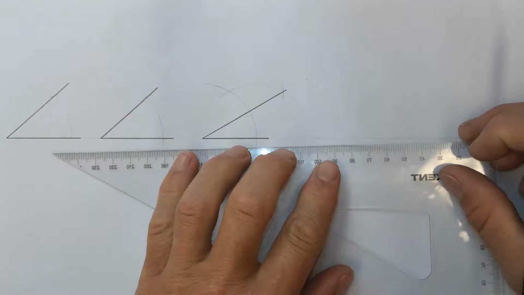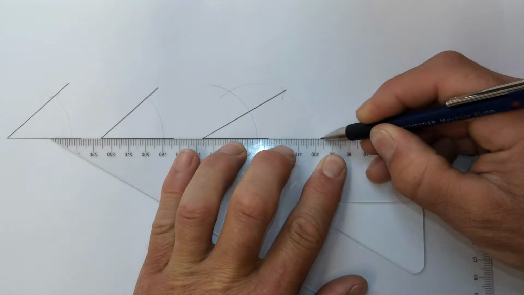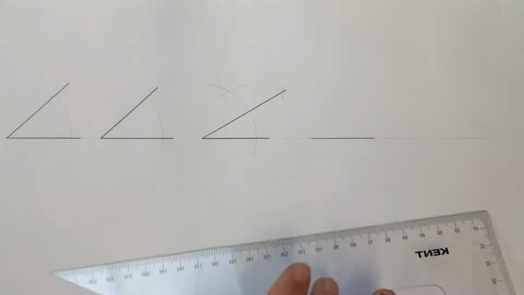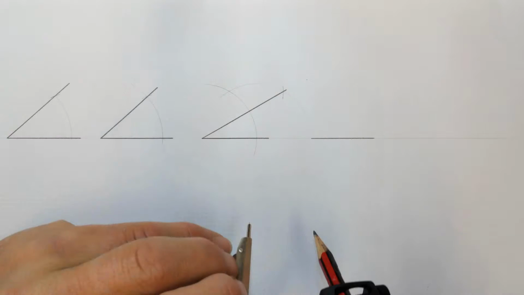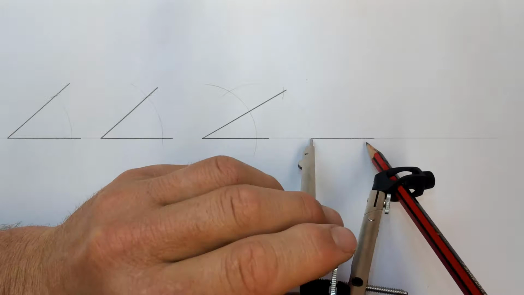The next one we're going to look at is a 45 degree angle. So the first thing I'm going to do is throw down my leg that we're going to create the 45 off. Let's do it nice and close here. Okay. The next step is to bisect this line. So we're going to create a perpendicular through the line at the bisect point.